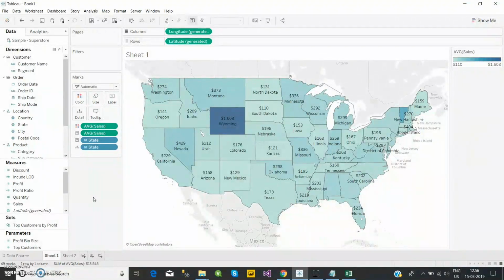Person A has purchased 5 items worth 10 rupees. That is, 5 items put together cost 10 rupees. Another person, B, has made 3 purchases worth 20 rupees. That is, all 3 products put together is 20. Now if I ask you what is the average sale of each customer, what will you do? The total number of customers here is 2. And what is the total sales of each customer? It is 10, right? Plus 20.